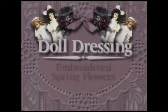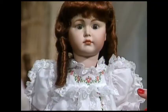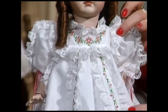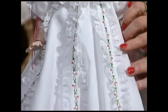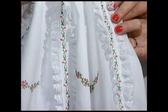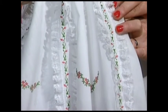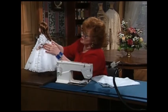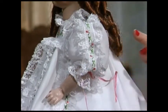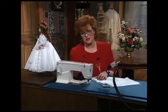Now we have a really neat doll dress for you. Machine embroidery is absolutely precious on doll dresses too. My pretty little doll has on a white batiste dress — do you see that wonderful machine embroidery around her collar? And this really neat full skirt that I love so much has machine embroidery running down where it's been divided up into gores all up and down the skirt. That is an entredeux stitch that has been used to attach the gathered French edging along either side of the machine embroidery. The same treatment is used on her little sleeve.